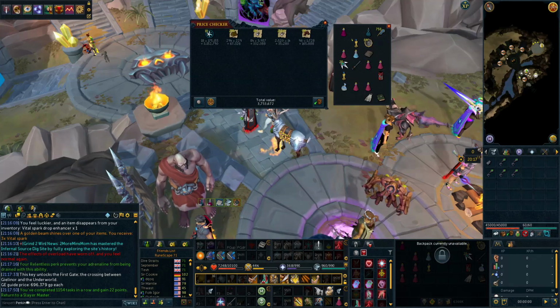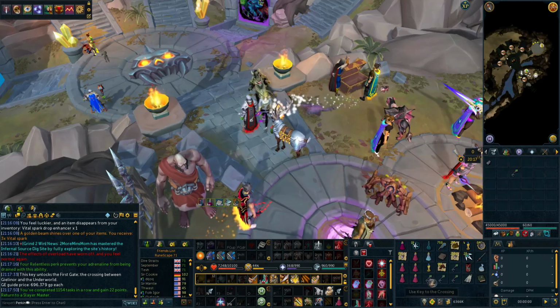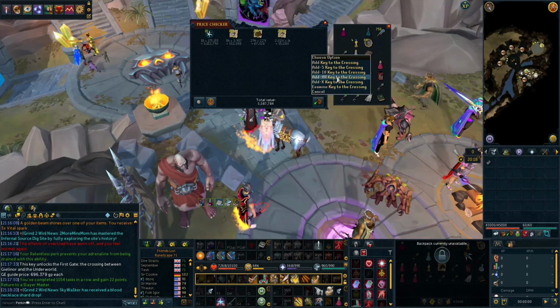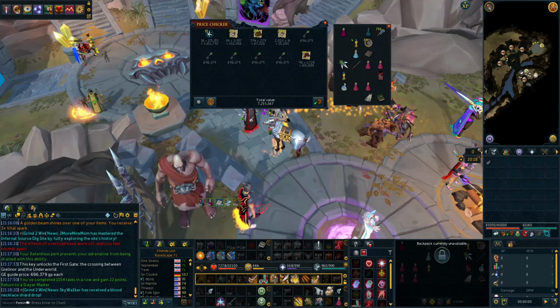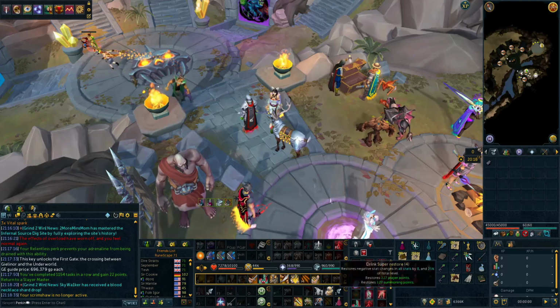So not including the keys, we made 3.7 mil, and then let me quickly withdraw all of them. So from this task alone, with the 5 keys and the 18 sparks, we were actually able to make 7.2 mil in 20 minutes. And that's not including like 400k in my coin pouch.